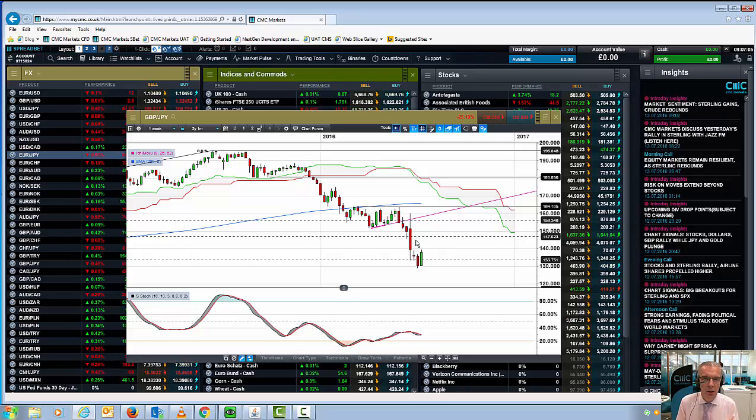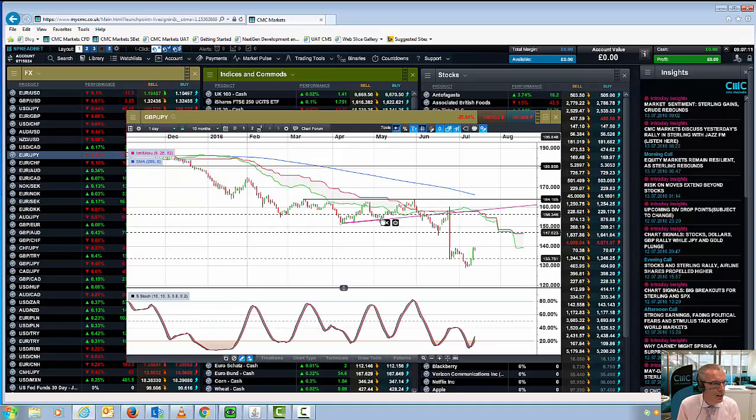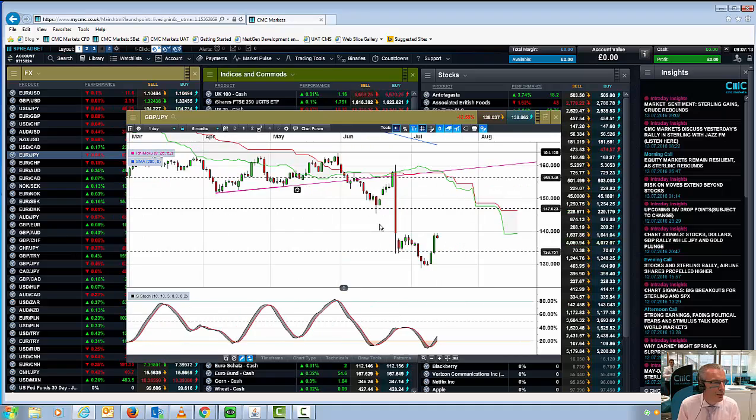How that manifests itself in terms of a dollar yen rebound or a cable rebound we don't know, but we do need to keep an eye on the weekly close for sterling yen. Again it's a similar sort of story as we've had in the pound against the dollar. Only this time the support level is at 133.75 — again that was a level I referred to earlier this week — so keep an eye on that on any dip back down. On the upside we do appear to have found a little bit of resistance just below 140, and ideally I would hope to see a breakthrough 140 to head towards the 147 level which we saw in the middle of June, around about 146 to 147.